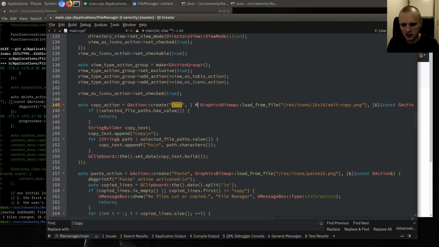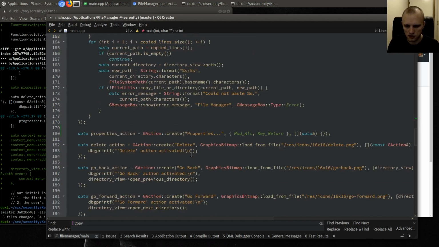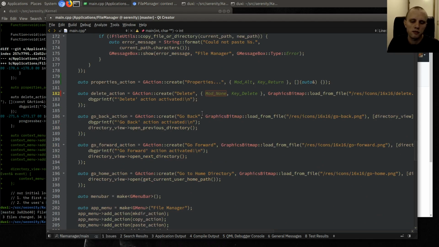So here, let's add a mod control key C, control C for copy. Classic. How about control V for paste? And for delete, I think we're gonna do probably just delete with no modifiers. Back and forward, I guess we could have some stuff for those too, like alt left and alt right.